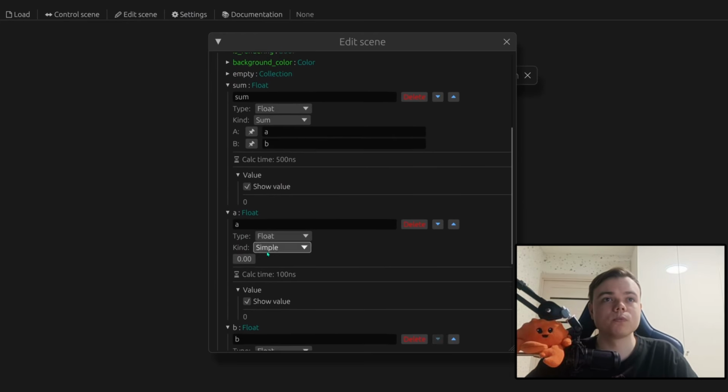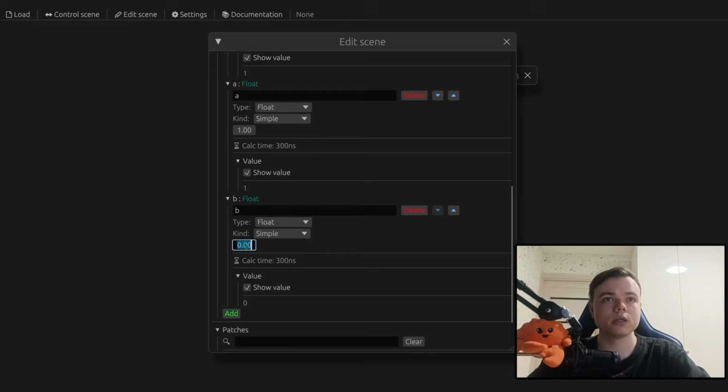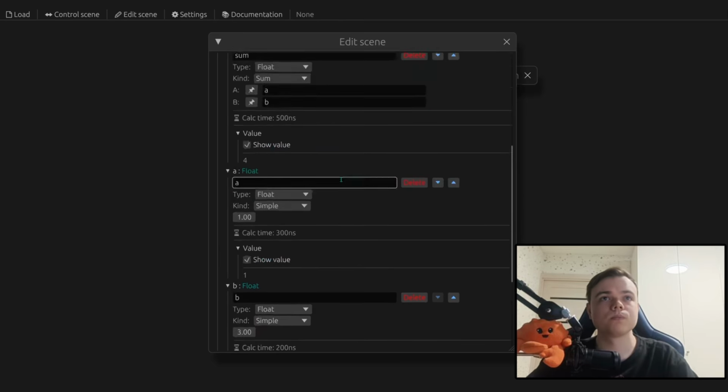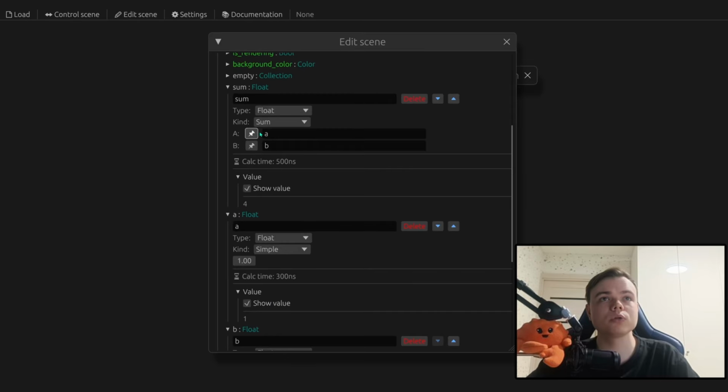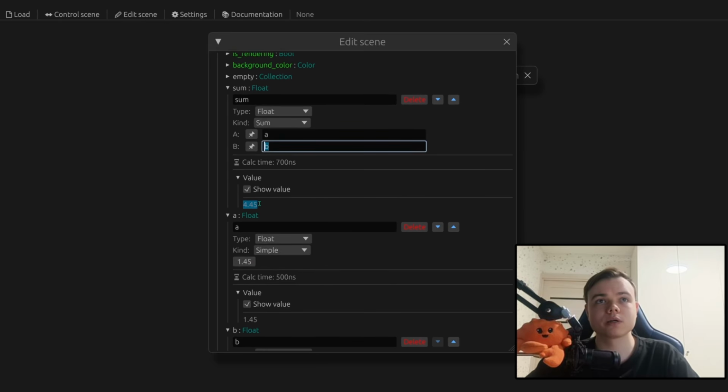So right now we have A component and B component. Let's set its value to 1 and this to 3. And now we see that this sum component uses these other components and calculates their sum. And when we change this value, it automatically recalculates and shows us the new value.